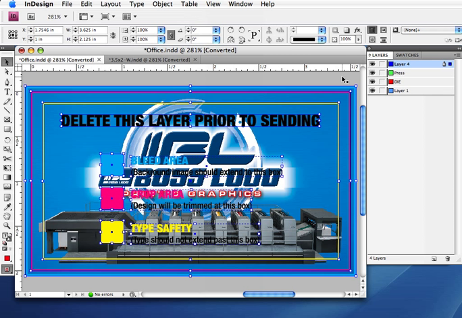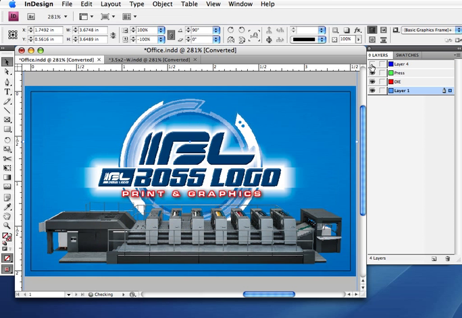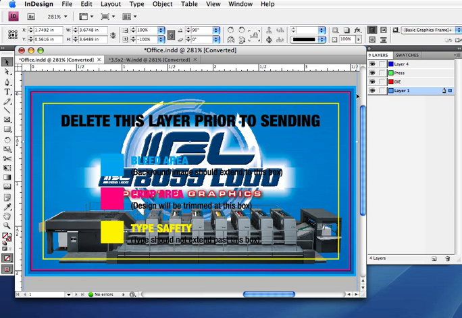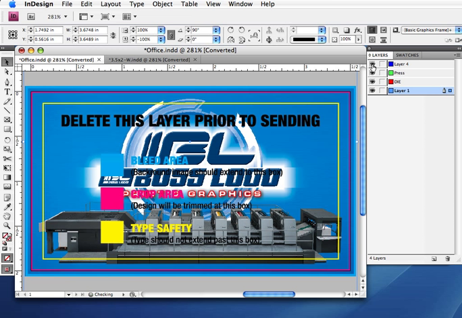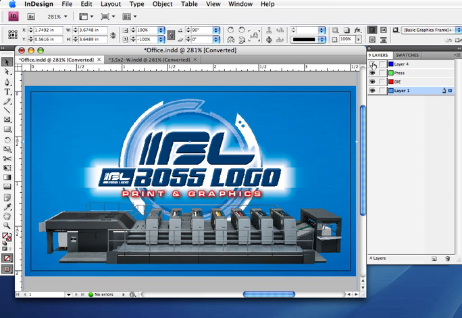All right. As you can see, if I turn this off and on, the background is extending to the blue line, which tells us that this will be a bleeding image, the blue background. The pink line indicates where the trim will be. There's nothing on that trim line, which is great. The yellow line is the type safety, and we don't have any type outside of this yellow line, which is good as well. So there's a few things you want to do before exporting a file out of InDesign.